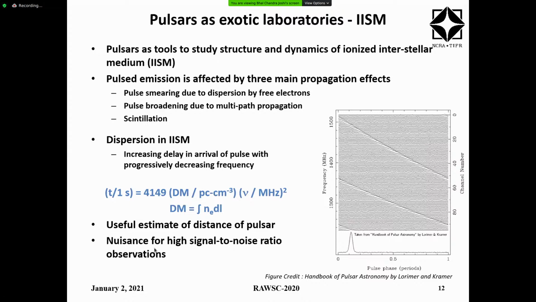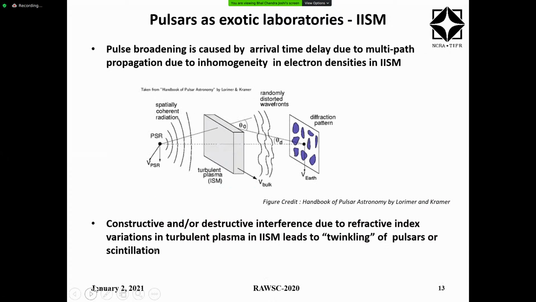And what better telescope to do this than the upgraded Giant Metrewave Radio Telescope, because the upgraded GMRT has a frequency range from 150 megahertz to 1460 megahertz. That is exactly the range where these propagation effects are very dominant. We have already seen dispersion goes as nu to the power -2. The scatter broadening goes as nu to the power -4. It's even a stronger function of frequency than the dispersion. So if you want to characterize these effects and then take them into account for high precision timing, you need a telescope like GMRT. That was the point I just wanted to make before we go into the entire thing.